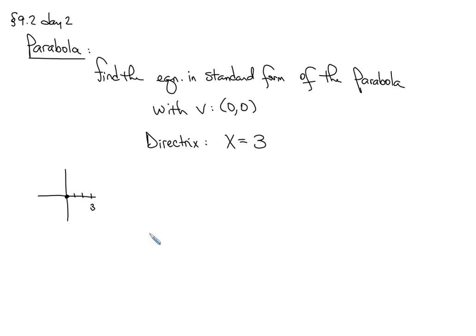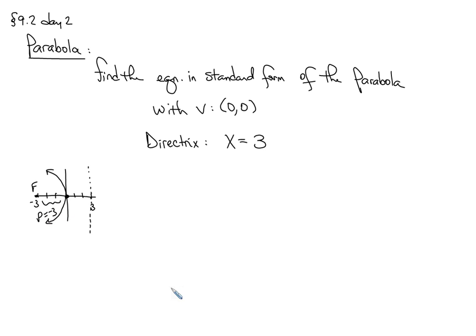x equals 3 goes which way? Vertical. Clearly, from this sketch, which way must our parabola open? Left. Why? Because otherwise it'll hit its directrix, right? And it's not allowed to. So where must our p be then? Negative 3, right? You guys see that? It's got to be the same distance the other way. So there's our focus. Okay, p is negative 3.